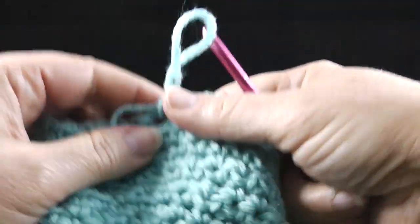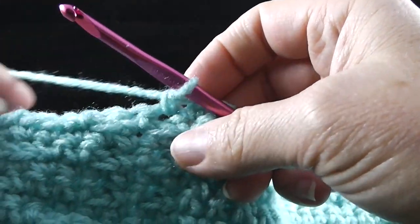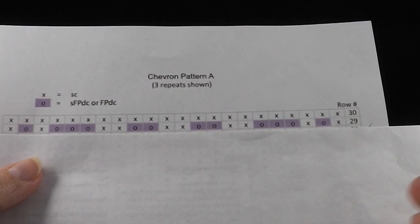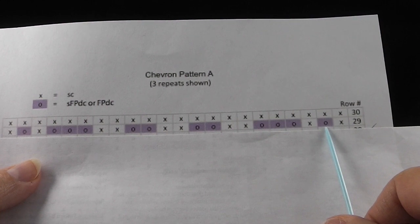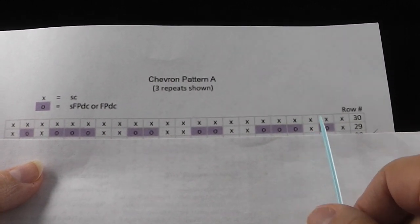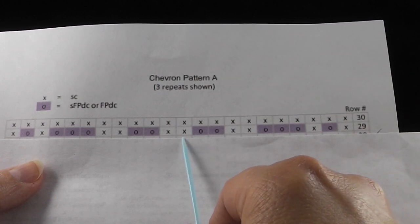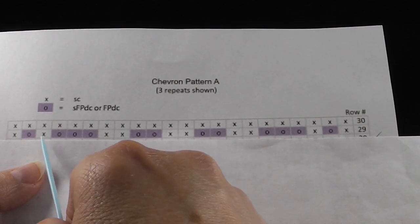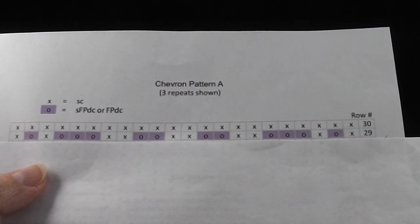All right, so I'm going to go ahead and send you off to do the rest of this row. And don't forget, single crochet in the last stitch, and that's not on the graph. So go ahead and finish row 28. Now we're ready to start row 29. The chevron A pattern starts off with single crochet, front post double, single crochet, 3 front post double, 2 single crochet, 2 front post, 2 singles, 2 front posts, 2 singles, 3 front post double crochets, single, front post, single crochet. All right, let's go ahead and do it.